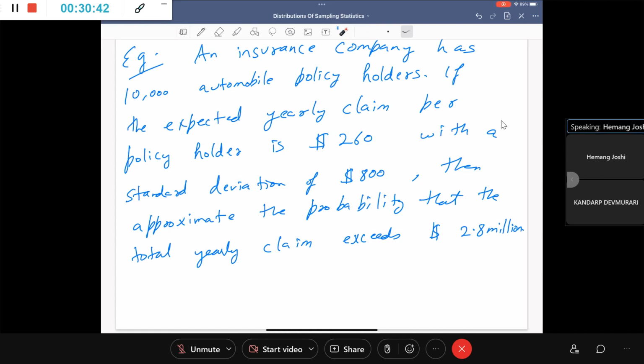Since here there are 10,000, the policyholders can be considered as the number n which we used. Yes, perfect. Very good. Yes, so n is 10,000, which means that you have random variables x1, x2, all the way up to x 10,000. Yeah, perfect. And then what? After this, what is it that you're interested in?